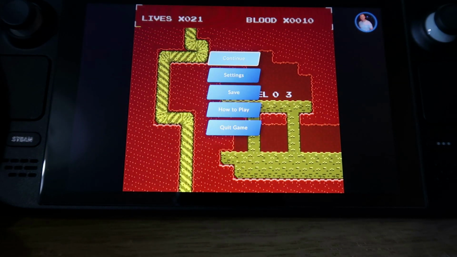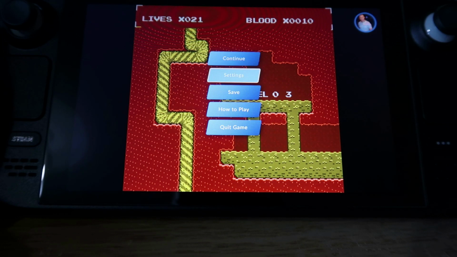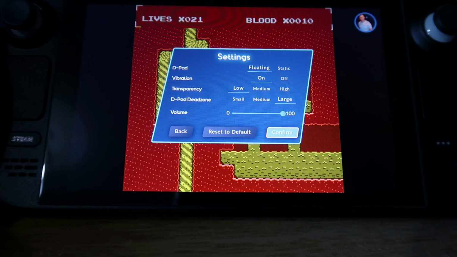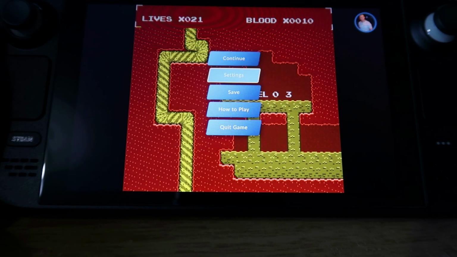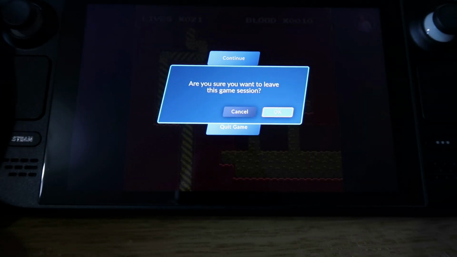Okay, to jump out you really just press the B button and it gives you this little side menu. You've got settings that you can choose from, a few different ones, nothing too fancy. You've got save options, different save slots that you can actually pick from, or quick game, and you've got how to play as well, which is cool.